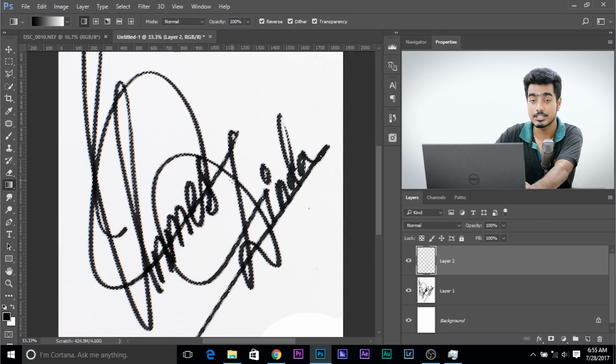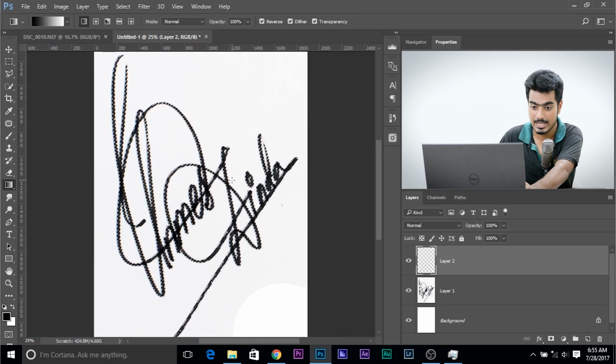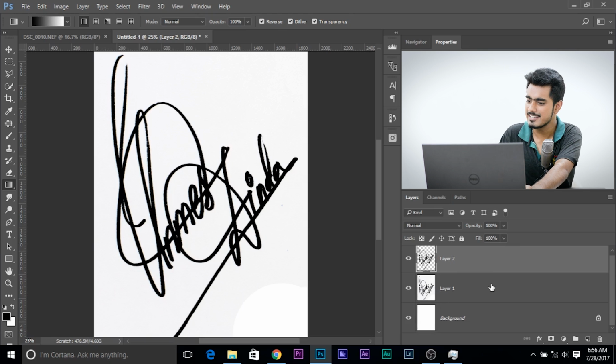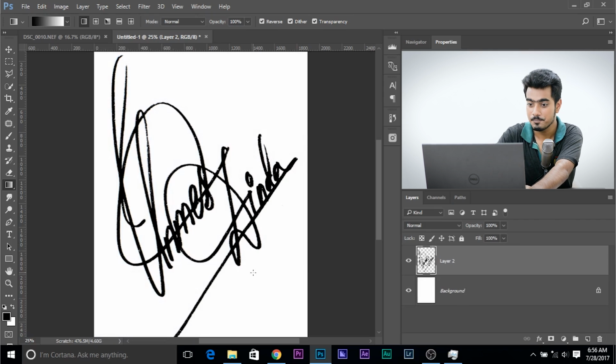You still have the active selection. Fill it up with black. How to fill it up with black? Make sure the foreground color is black. If it's not, press X to toggle between the foreground and the background color. Press D to reset the swatches. Okay? Then fill it up with black. Press Alt Backspace. Option Delete if you're using a Mac. This fills it up with black. Simple, right? Now you can go ahead and delete layer 1. No use right now. Okay.